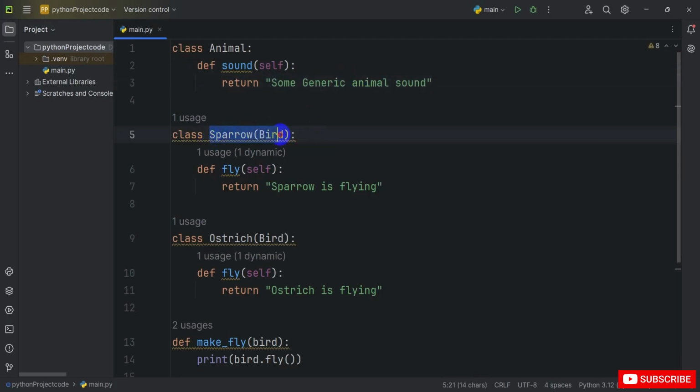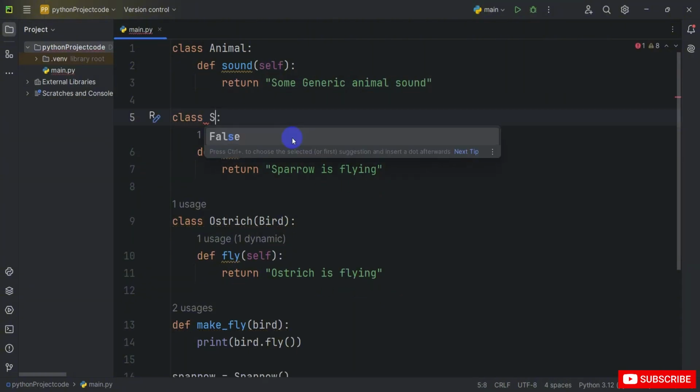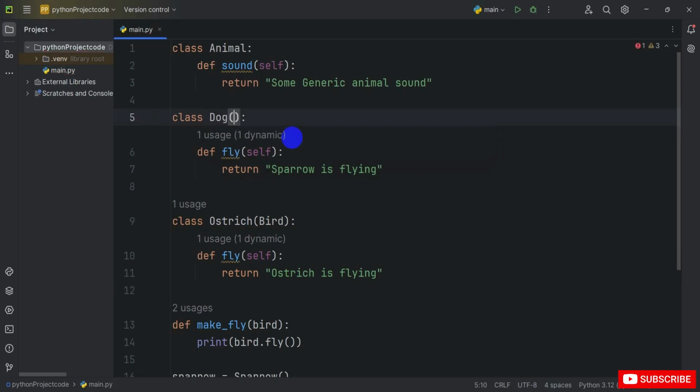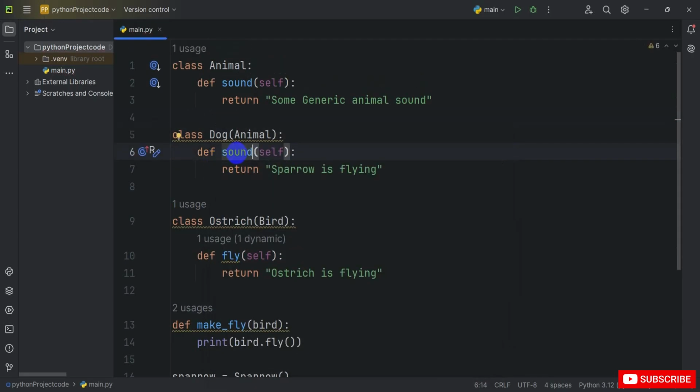And now create the class. You can see I'm just removing this one. And first of all, create another subclass, its type is Dog. And inside I'm declaring Animal, and use the method sound. Okay. And just change this one, and here I'm typing the dog sound, which is "Bark".